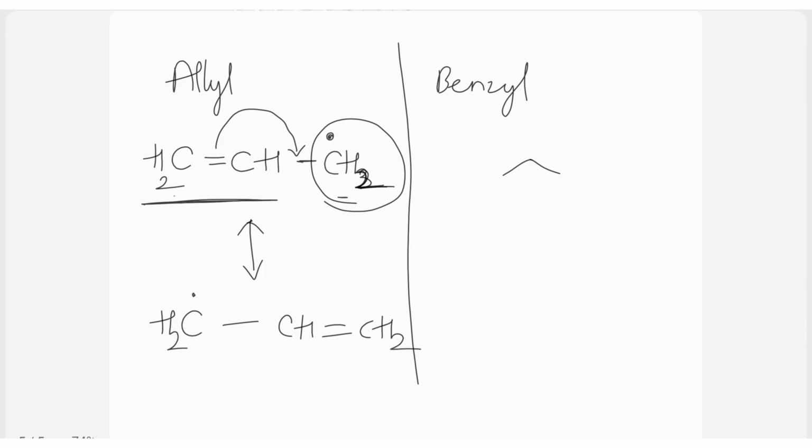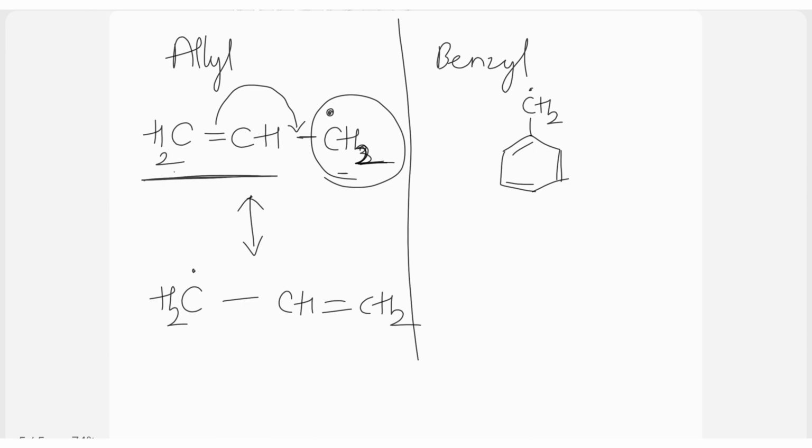Similarly, the benzyl group is nothing but benzene with CH2 instead of CH3, with a free radical. Now this is considered to be the benzyl free radical. So we observe this pi electron moving this way, this again shifts here, this again shifts here. Likewise, you see the resonance stabilizing the benzyl free radical. So this is about the complete information on free radicals.